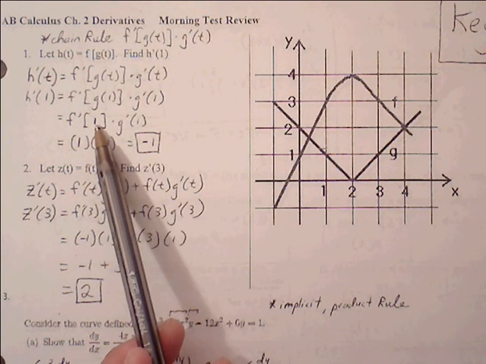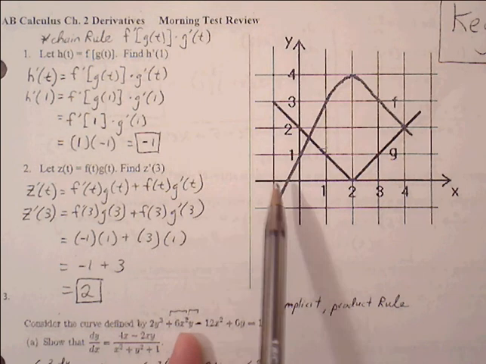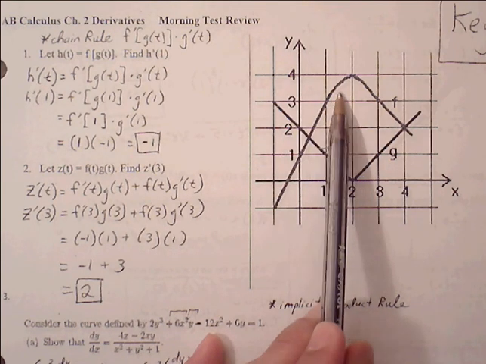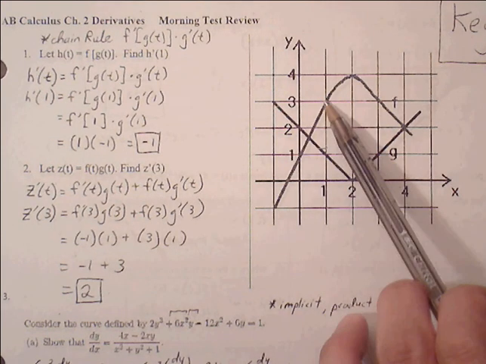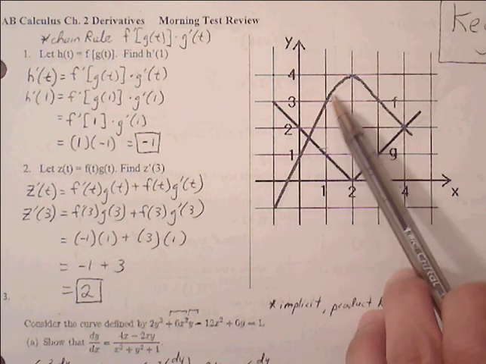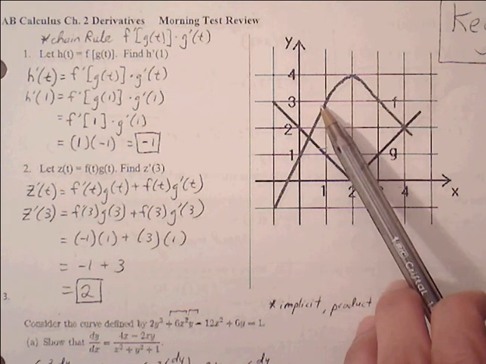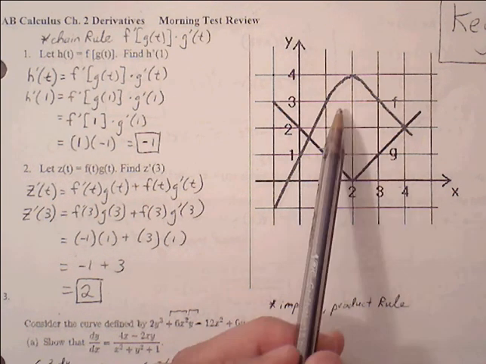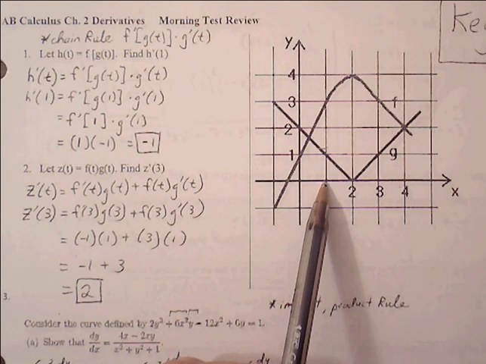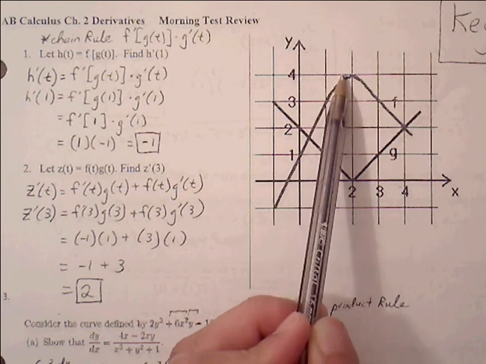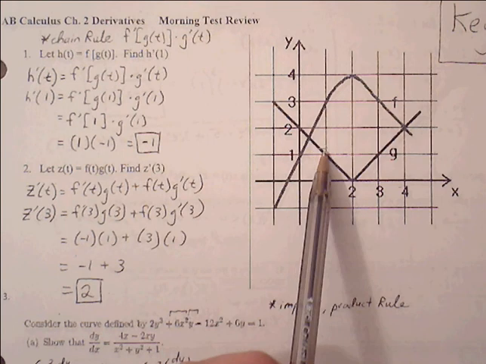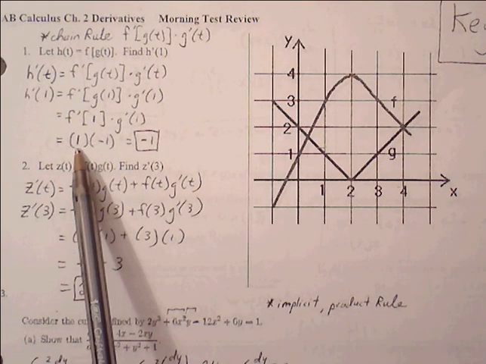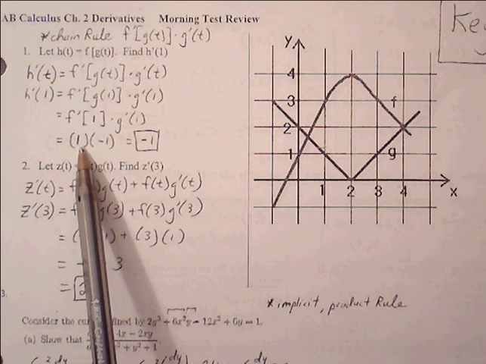F prime of one is asking for what is the slope of the f graph at one. So the slope of the f graph at one — we're going to assume it takes on the slope of this line before it curves. So f prime of one is equal to one. I know it could be interpreted differently because of this curve — it could be a slope of one here, or it could actually be three. So both answers would probably be correct since this is not very clear. You can have f prime of one be either one or three, depending on how you interpret it. Normally it should be more clear than that.